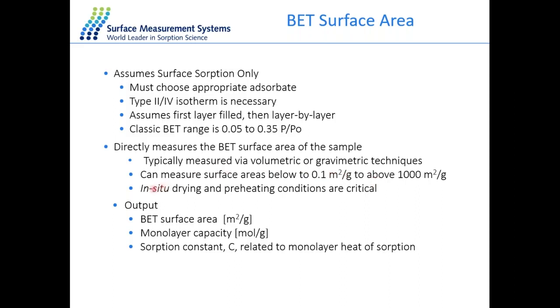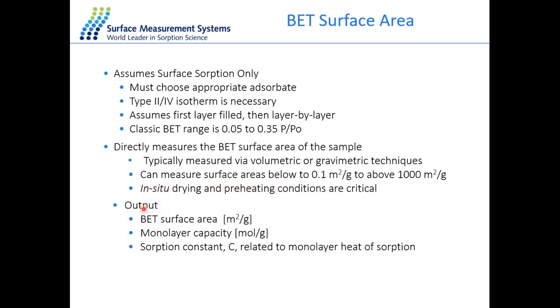One thing that is critical if you want to get the absolute BET surface area: the preheating, the drying, or outgassing conditions are critical. So if I don't remove all of the surface contaminants, I will not get a true surface area. However, I may want to get the surface area as the native material stands. I may not want to dry it out completely. I may want it partially hydrated. I may not want to bake the sample out to remove everything. But just be aware that I can get different surface area values depending on my drying and or preheating conditions.